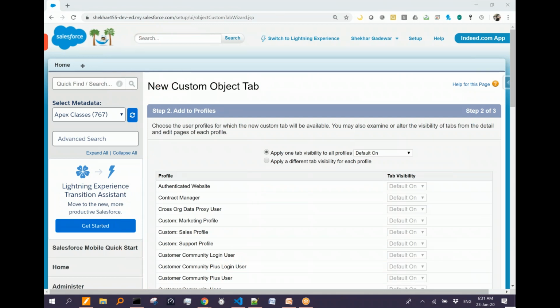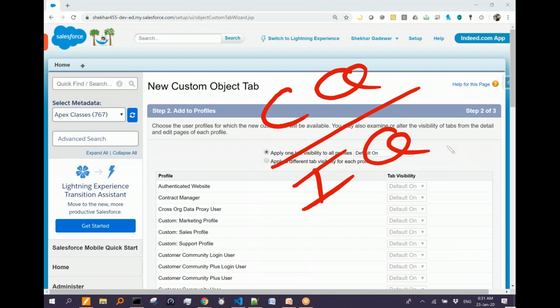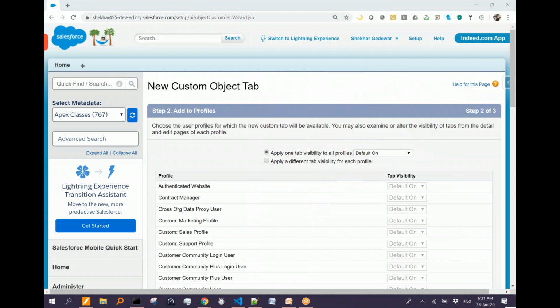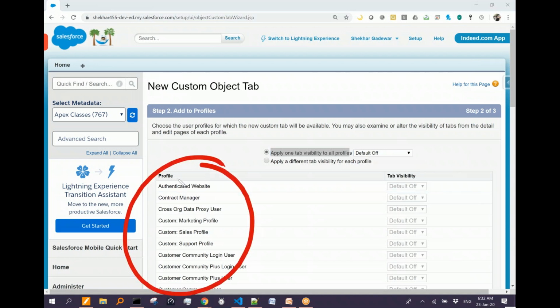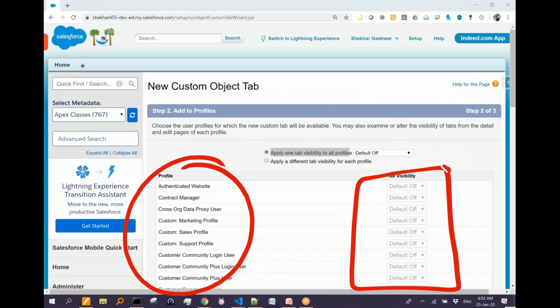Now guys, let's talk about this because this is important for your certification. This concept came in the exam also, and this concept came in the interview also. So let's go for that. Now here, first of all, we are going to see what this option is. If you select this option and select any value, default on, default off, or tab hidden, then please note that for every department, this option will be selected. And what is the meaning of default on, default off, tab hidden? We are going to see in a few seconds.